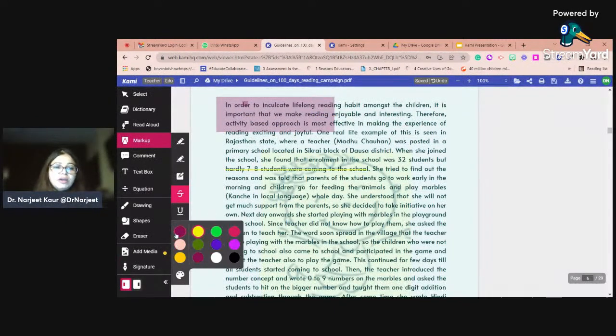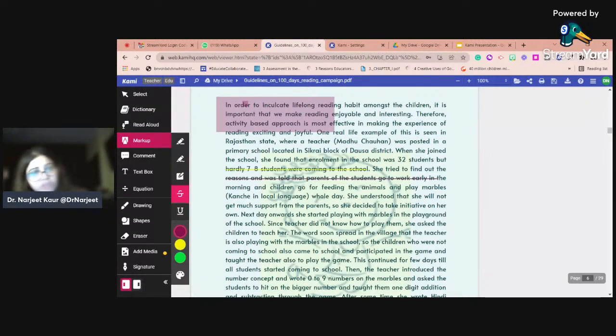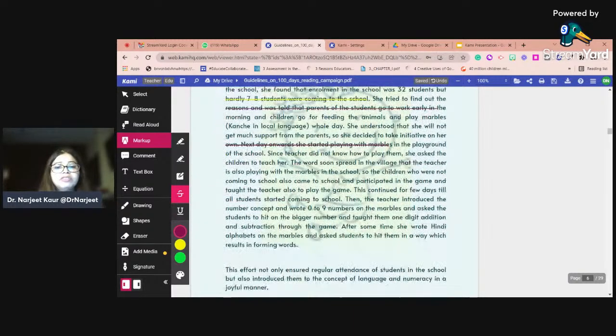And this, as you can see, is the strike through. If you click on this, then you will see whichever line that you choose gets striked off. How it is important if you're making a list of suggestions for the children, for example, you give them 10 suggestions to do, and ask them to leave only 5 suggestions, and you can strike off the other 5 that you do not want to get implemented or that you do not want to participate in. There are 10 activities, just strike off the 5 that you do not want to participate in. This tool is going to come very handy for them, right? They can just strike off the things.